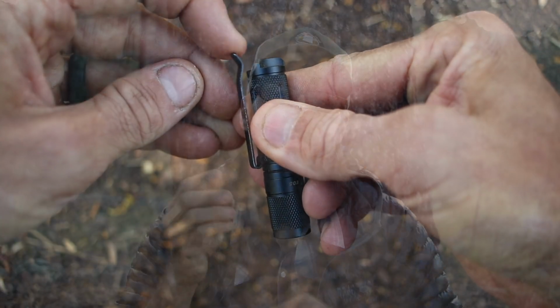Again, I picked it up on a whim, just thinking, I'll test it, I'll see what's going on with the whole flashlight thing. And to my surprise, I love this thing. The reason I love it is because of this little clip that I added, which I had sitting around from an older flashlight. I always hike with a hat. I hike with a hat during the day, I hike with a hat at night. I am constantly wearing a hat on the trail and off the trail. So the great thing about this is it clips right onto my hat.